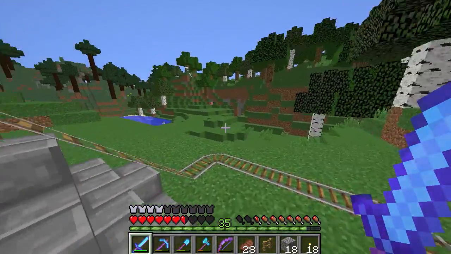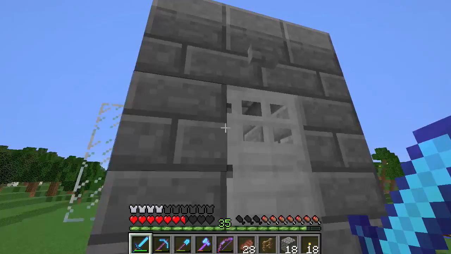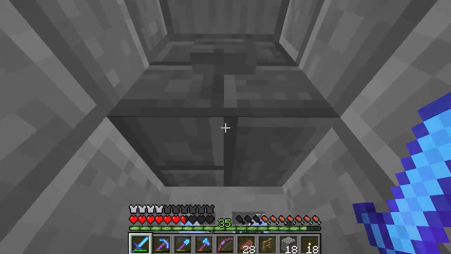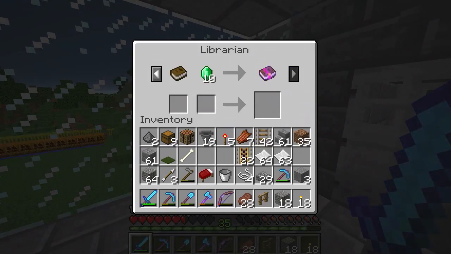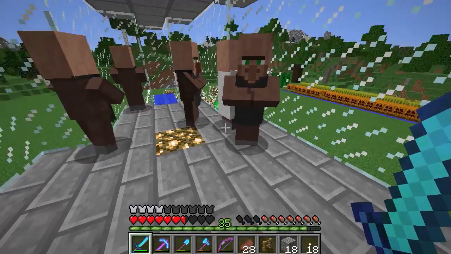And all I've done here is just built a little minecart system so I can take one whenever I want and yeah, put it in there. So we've got librarians, which is good because we can look through them. Anything good comes up straight away.